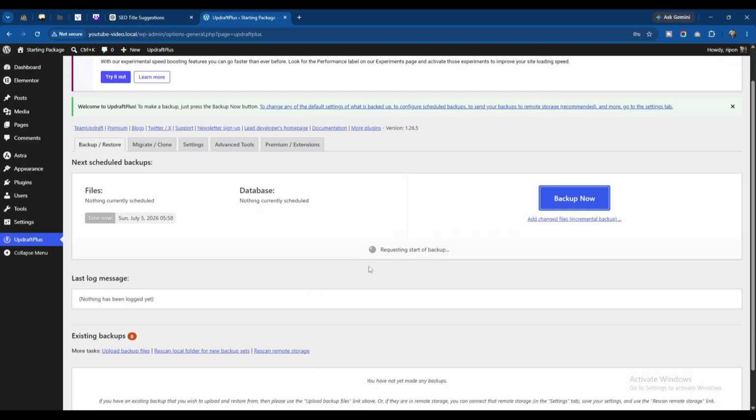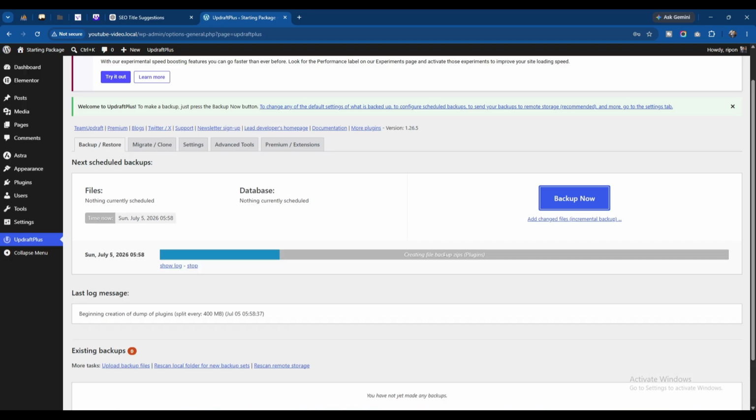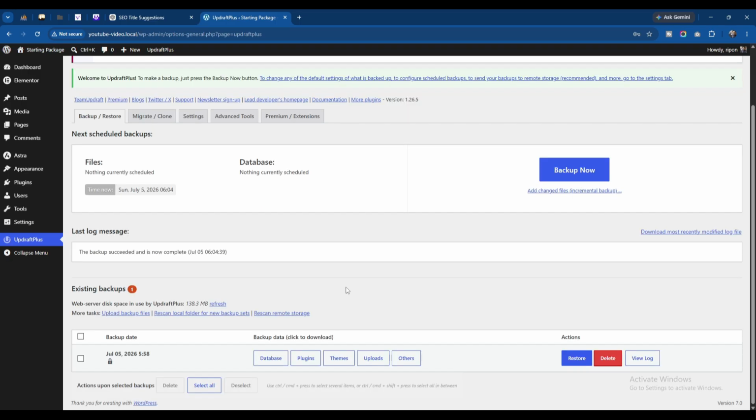and as you can see, requesting start of backup, it has been started. And you see here the backup file is being created, and the backup of my website will be created within a few minutes. Okay, after some time your backup will be created, and here's the interesting fact: you can restore your backups into your website, or you can download the things that you need to your local computer.